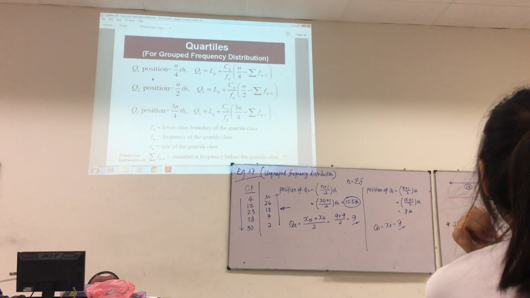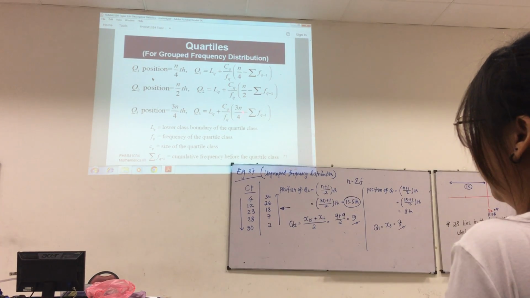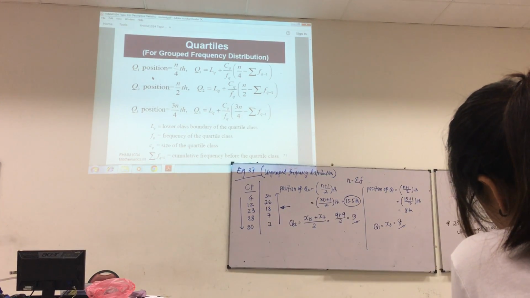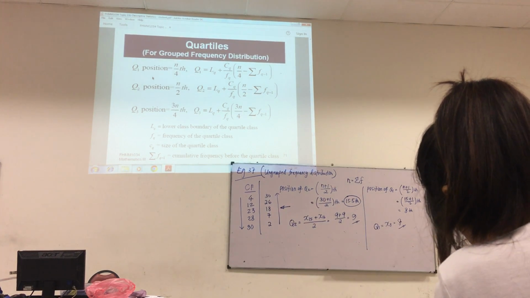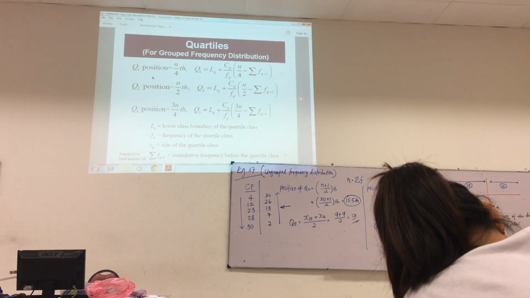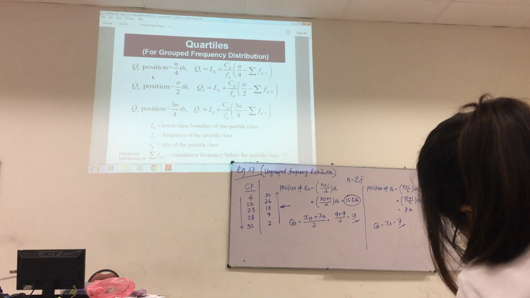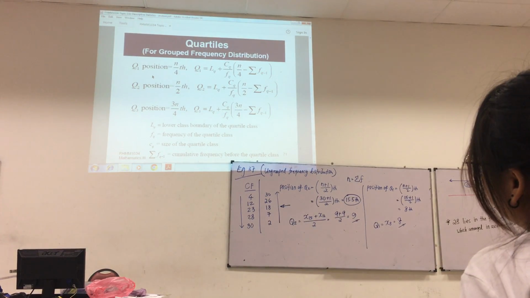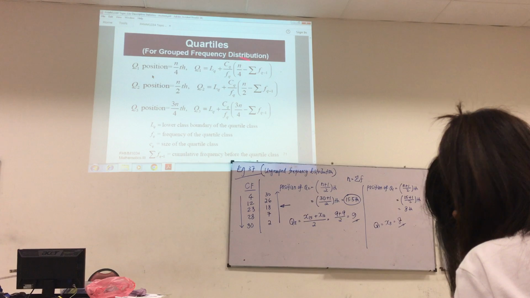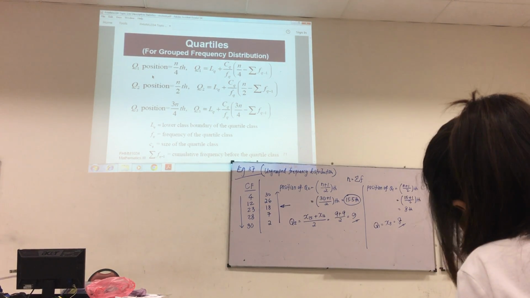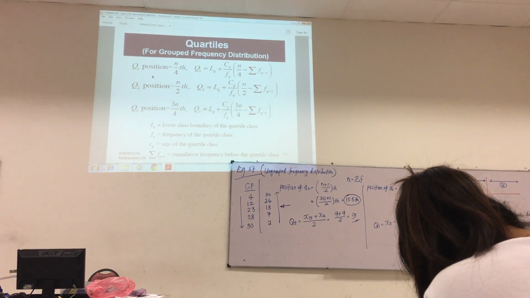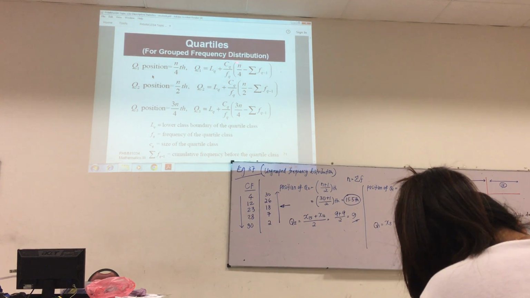The formula becomes very difficult as well. For your information, this formula will not be provided in your test or final exam when finding quartiles of group data. But you can realize something. If I ask you to refer to this formula, directly look at this formula, don't think so much, you can relate this formula to what? You will find that this formula is exactly the same as the median formula, but only one term is different. This term is different.